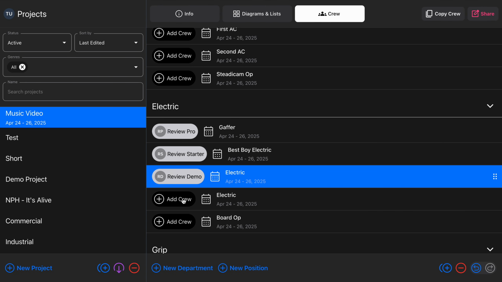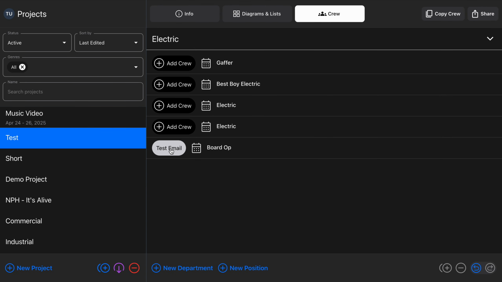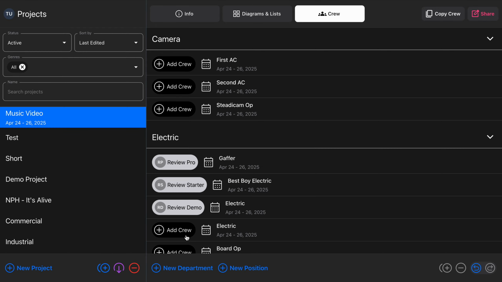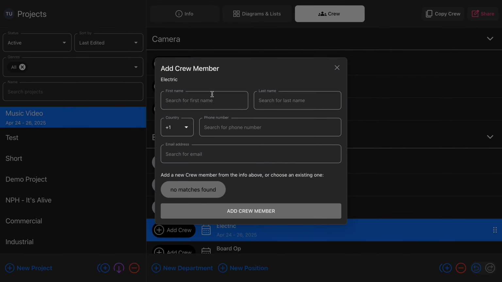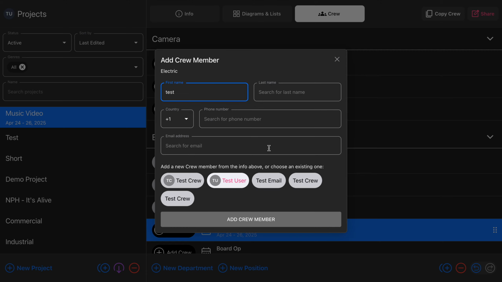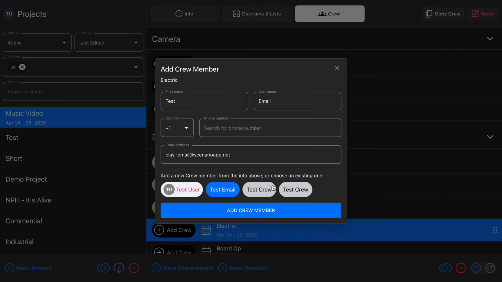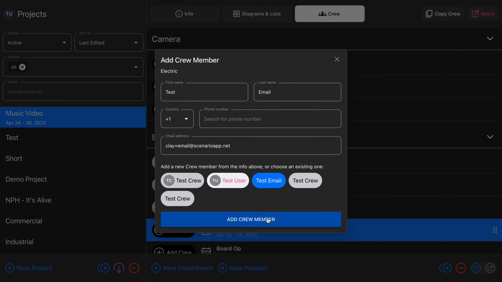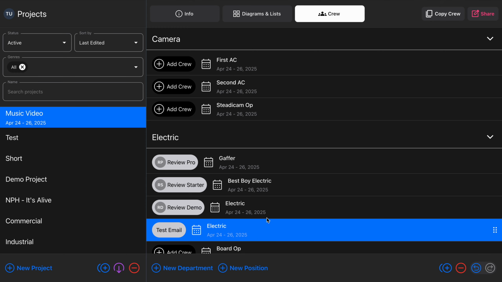And the other part is in this other, I created a manual crew member here, just test email. This is just somebody that has an email address. So you can add this from your contacts. You can add it just by typing it in, whatever. And now when I go to add this user, test email, they actually will receive an email telling them that somebody's added them to a project.